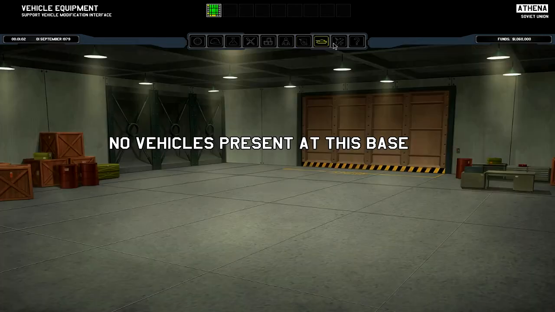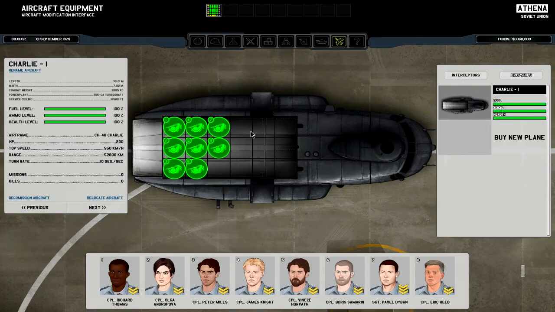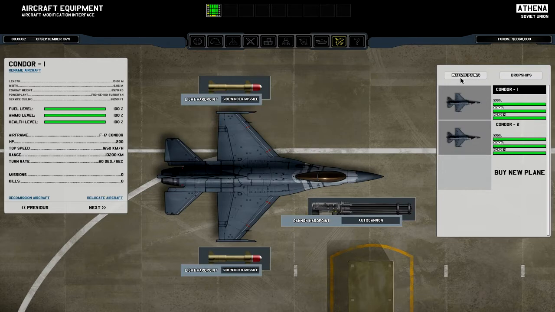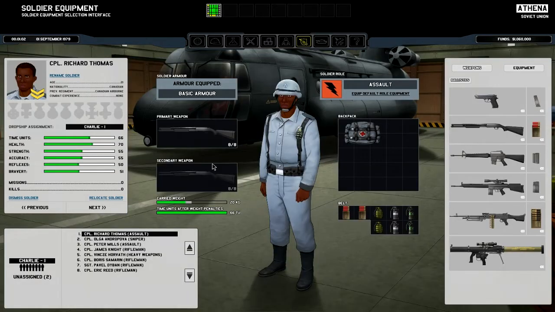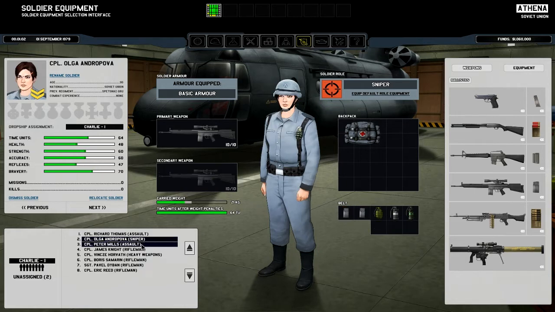Alright, and one other thing that I noticed that the community edition changes. Normally if you come in this screen, the air combat tab, aircraft equipment, the first screen you would get is the interceptors. Now you come in here, you'll actually get the drop ships, which is pretty nice because you're going to be on this screen more than the other one. The first time I played that, I didn't even know that this drop ship tab was here because I didn't really look at it. So we're going to come back in here once we get the soldiers situated, which I'm probably not going to change much.